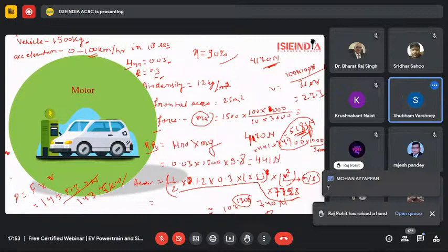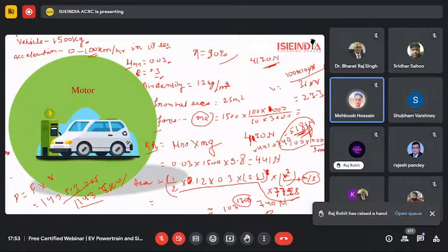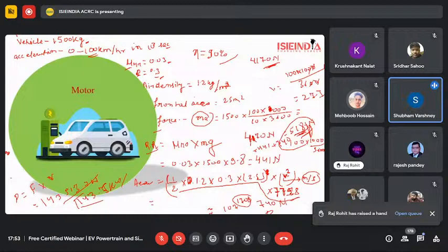So this is a brief, simple calculation which we are doing to analyze the motor power requirement. These are the steps involved. To get a more precise value, we move to MATLAB or different simulation software, with which we get good efficiency in our calculation. I will also take you through a simple MATLAB module. I hope you are clear with this calculation.